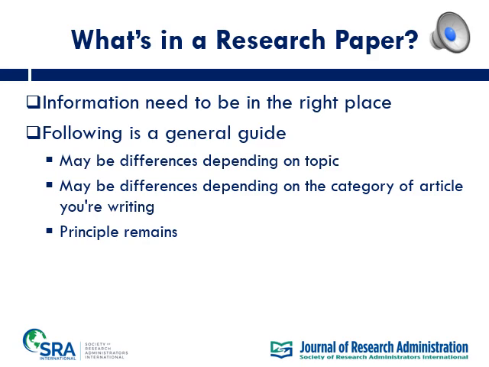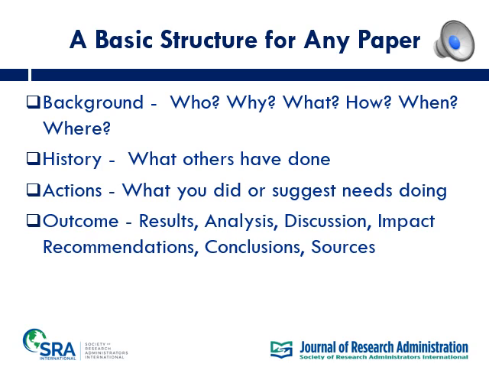We will give examples of how it works for other categories of paper later in this webinar, after we have covered the main sections. Your peer advisor will help with getting things in the right place and with the overall structure of your particular paper, especially if you write under these headings. In webinar part 2, we described just 4 main sections in any paper: background, history, actions, and outcomes. Now let's see how that works out in practice.